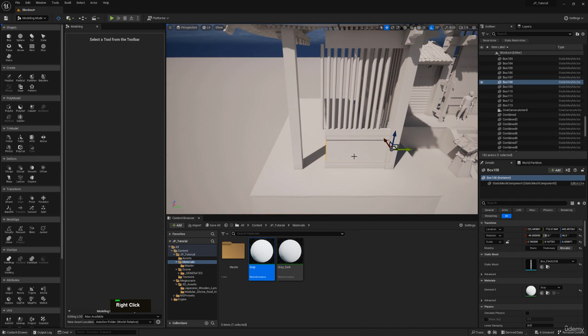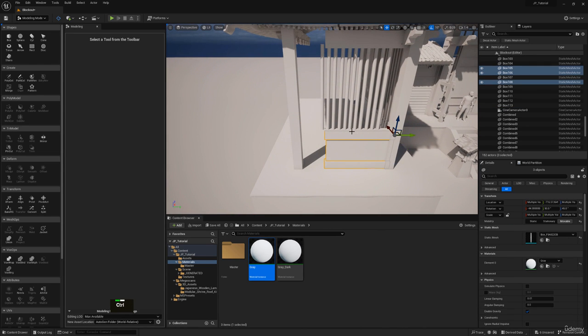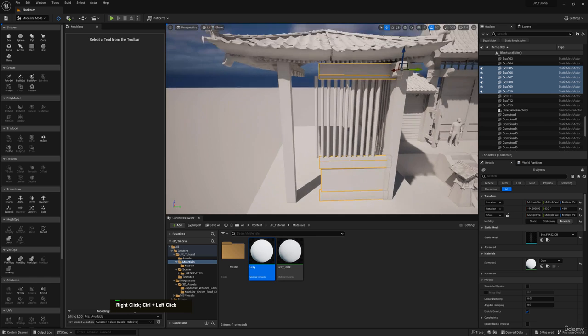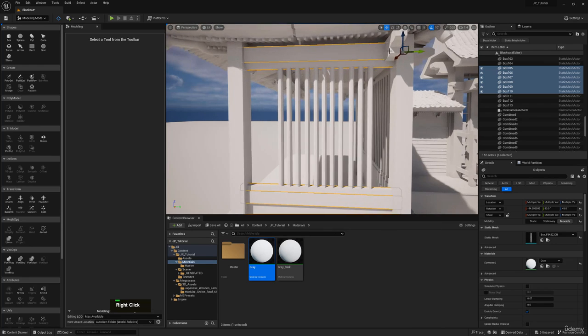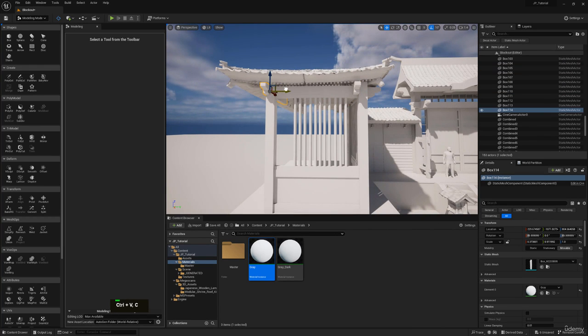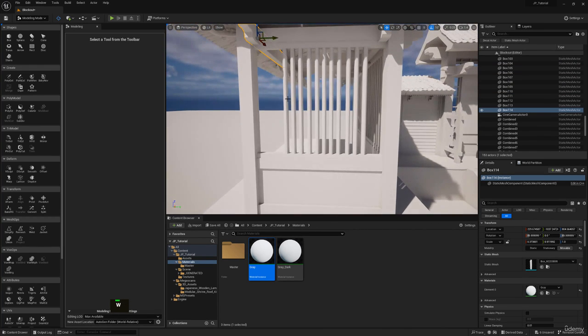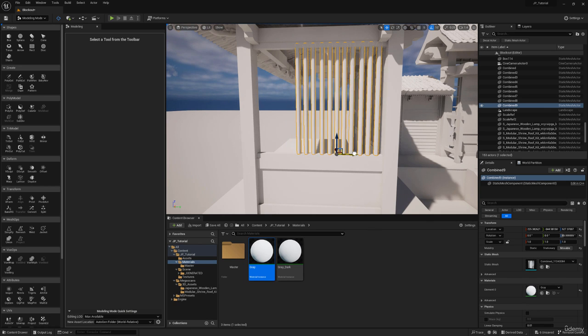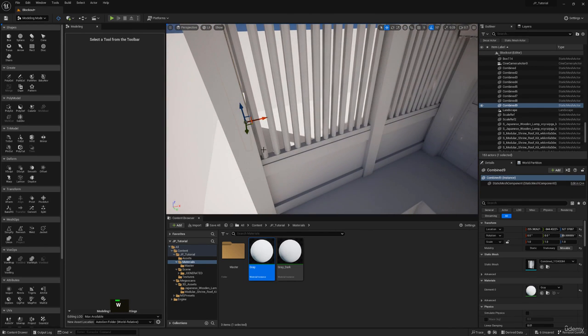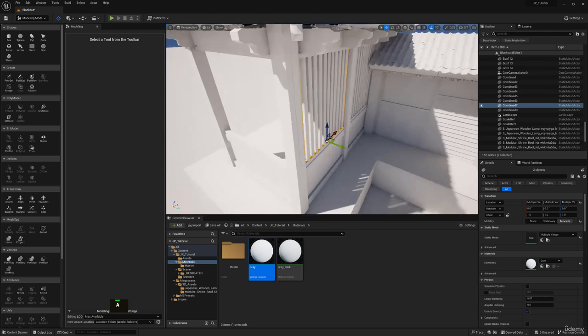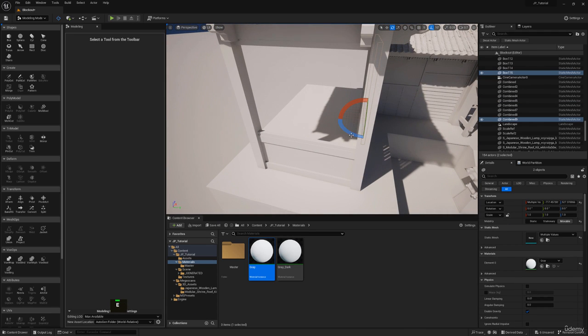So let's first place these in position, and then I'm just going to figure out what to do with the roof from there. So we have this one, and then we have a, just going to duplicate all of these and rotate it 90 degrees.